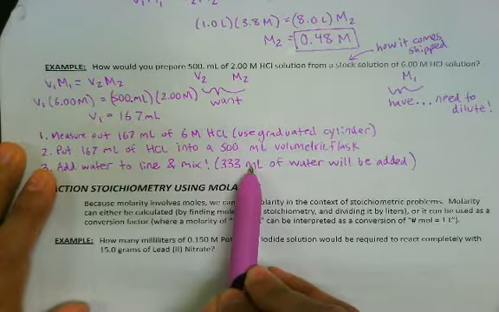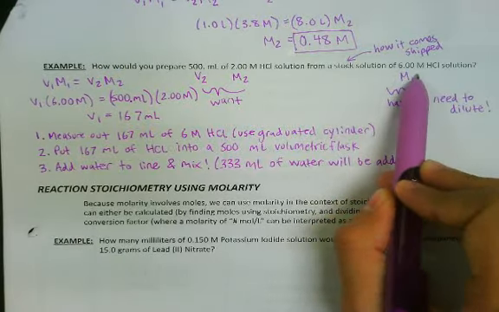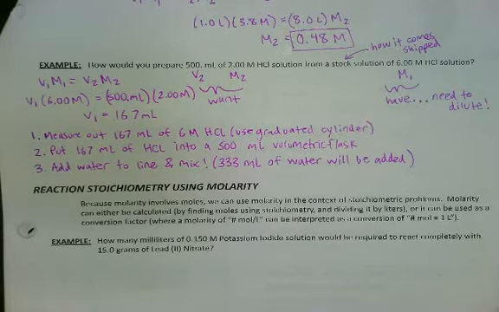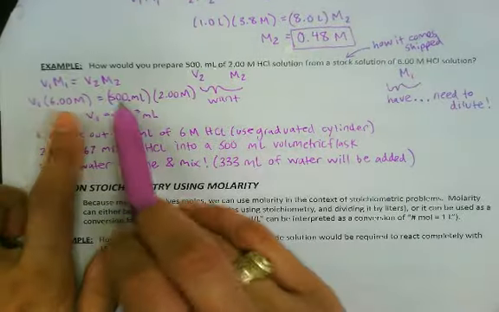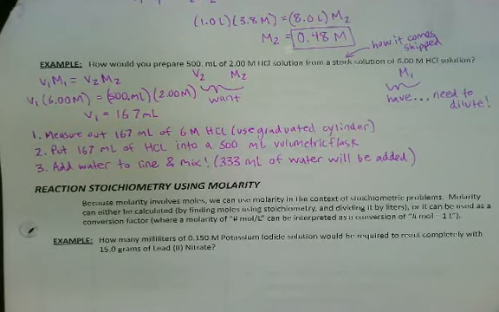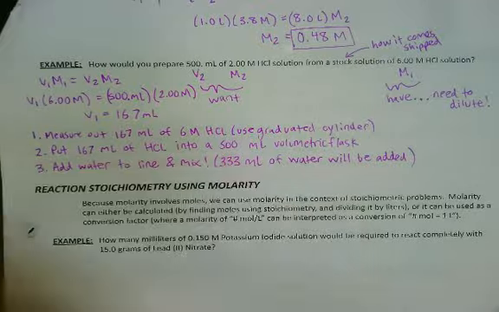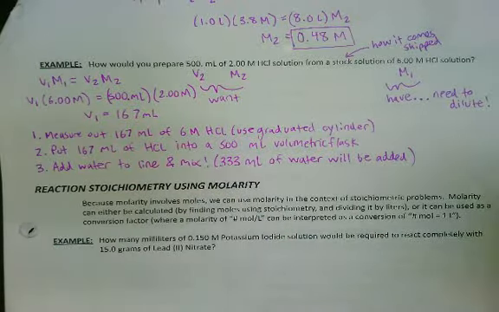In order to make 500 milliliters of this concentration, I need 167 milliliters of this and 333 milliliters of water to dilute it. And that makes sense because we're starting out with something that is a higher concentration, and we want something of lower concentration. So we're going to have to add some amount of water in to get it to a lower concentration. To figure out how much water that is going to be and how much of that is going to be the hydrochloric acid solution, we can use our V1M1 equals V2M2. What questions do y'all have about that? I do want you to be familiar with this process. Hint, hint, nudge, nudge, kick in the face. Yes?